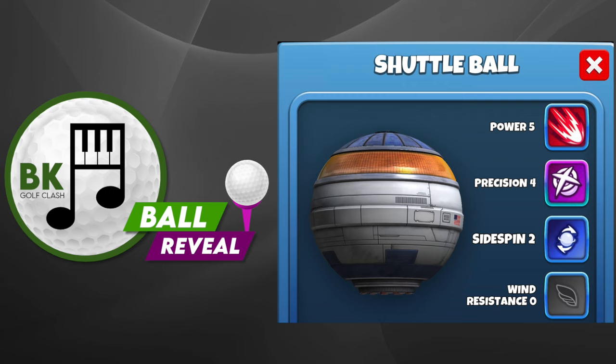Here's the first one then, the shuttle ball. This is an ascended ball, power 5, wind 0. You've got 2 bars of side spin and you've got precision 4. We have had some precision ascended balls in the past, most recently the Rudolph snow globe. Prior to that, the season 66 ball. Difference with this one is you have overpower needle stability of 3.